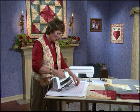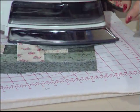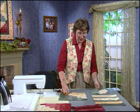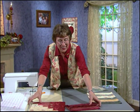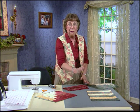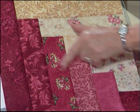So the dark just goes on the top, set the seam, press it open, and you'll just continue these steps until you get clear out to the outside edge and you don't have anything left. Okay, once you do this one color family, then just repeat it with the second color family. This is my reds, oh my cheery bright reds. And you line up these strips also with your background fabrics in the same order that I just did. And this is what that block looks like. The same thing with the backgrounds, the reds.